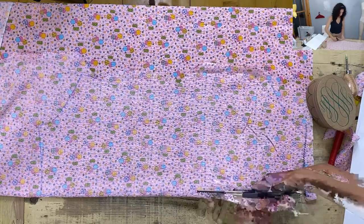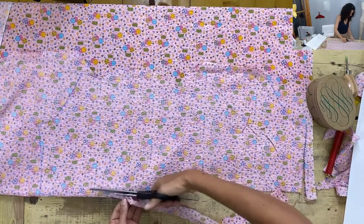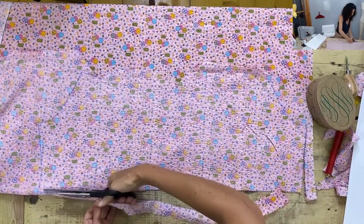And so these are the sleeves. You know how the sleeves at the bottom are open, and there's a name for that kind of sleeve.